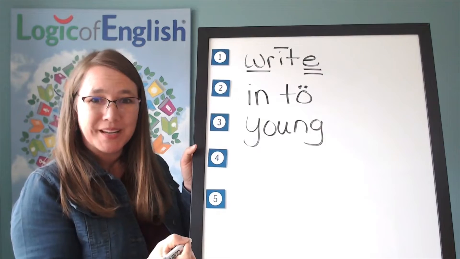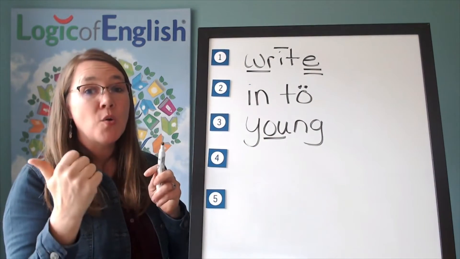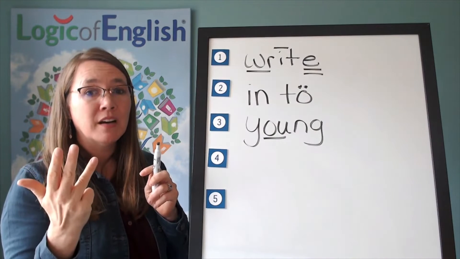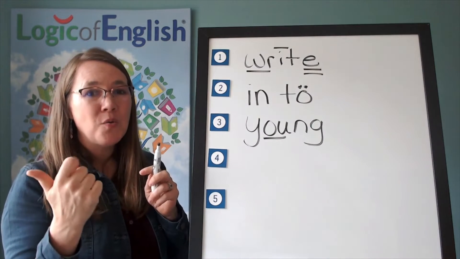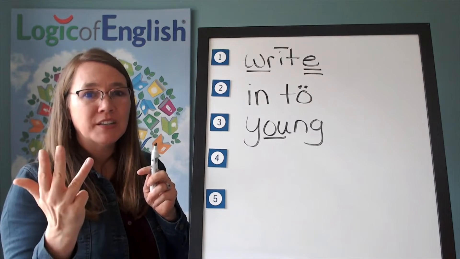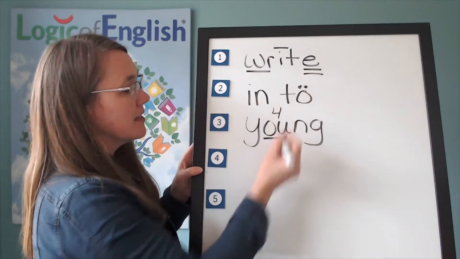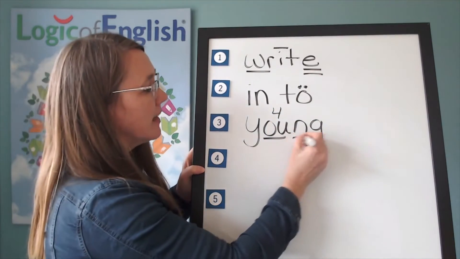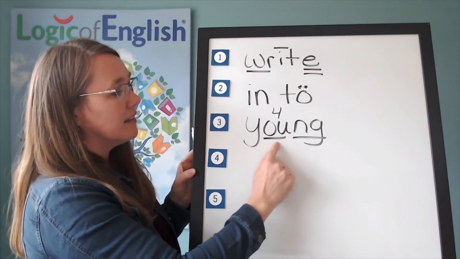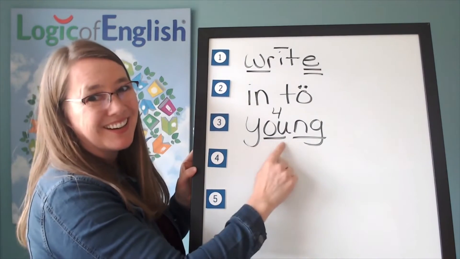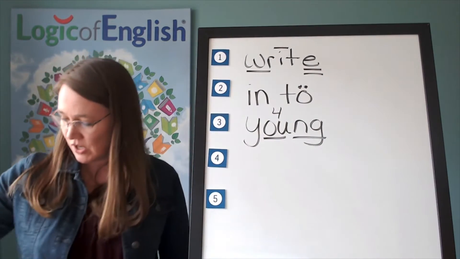How will we mark it? We'll underline the uh. What sound of ow, o, oo, uh, uh is this? Ow, o, oo, uh. Young. That's right. It's its fourth sound. So we'll put a four over it and we'll underline the ng. Let's sound it out. Yuh, uh, ng. Young. Do you see it? Good.